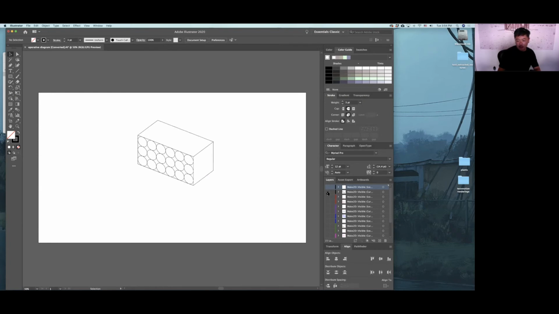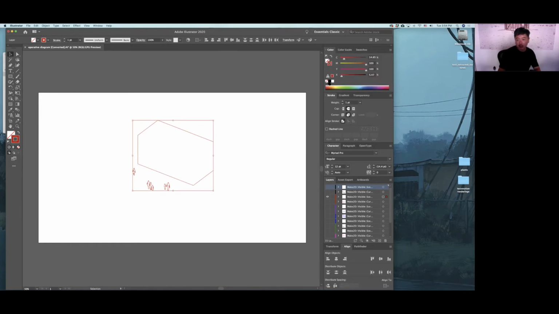So that would be the scene silhouette layer. Select everything from here, change the stroke to black, the outline to 3 points, and the inner lines to black outline and 1 point.